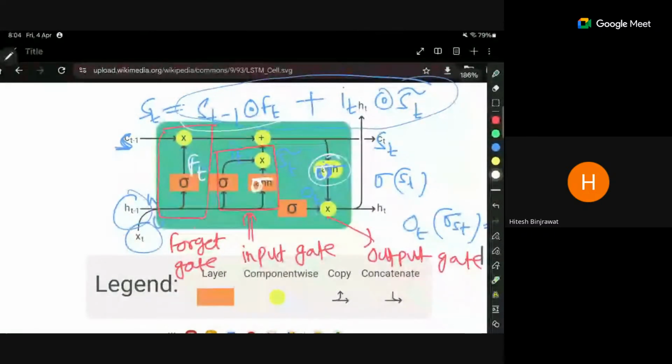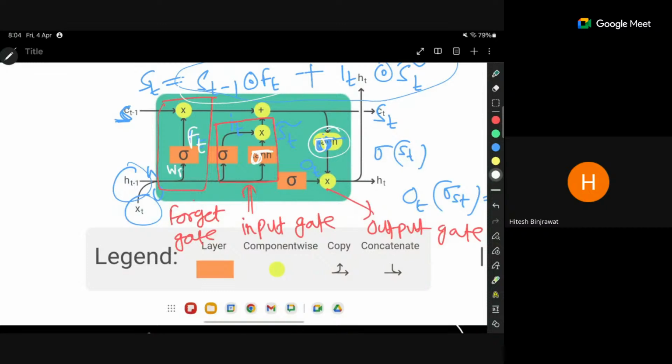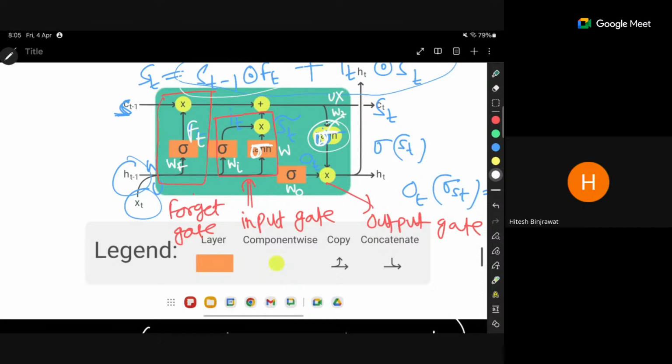See, this will have WF weights. Here it will be WI. Here you can say some W weight, right? And this will have W output. Now some weights will be there for this sigmoid neuron, right? That I'm calling W2. Some weights, whatever you choose. It will not have U. U won't be there because there is no X going there, right? X is going to this one, this one, this one, and this one, right?